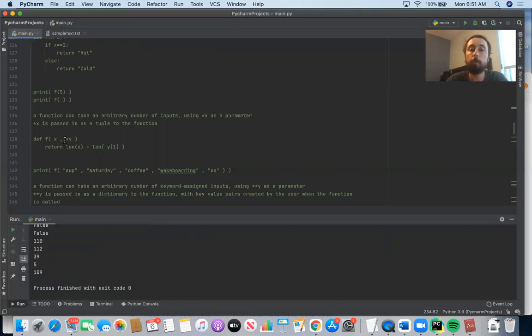And so basically, if you say here, for example, in this function here, which I have in docstrings, return length of x plus length of y of 1, here what happens is length of x has to be some iterable, right? It has to be a string or a dictionary or a tuple or a list or a set or something like that, right? But here, the star y is any number of arguments, right? So you could have 3 comma separated arguments, and then that would be a tuple with 3 elements, okay?